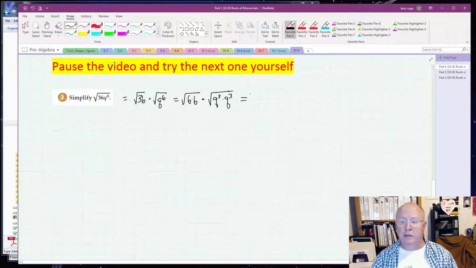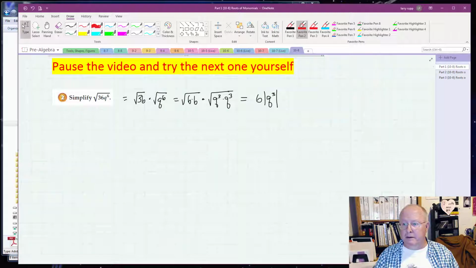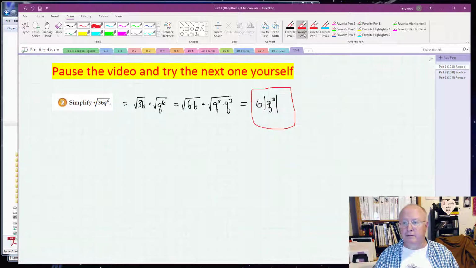So the square root of 6 times 6, well, we just bring the 6 out, and since 36 is positive, we can pull out the positive 6 and call that good. Q to the 6th, however, breaks down into q to the 3rd times q to the 3rd. Q to the 3rd can actually be a negative number, okay? So to force that positive, we have to say q to the 3rd with absolute value signs. And there you go.